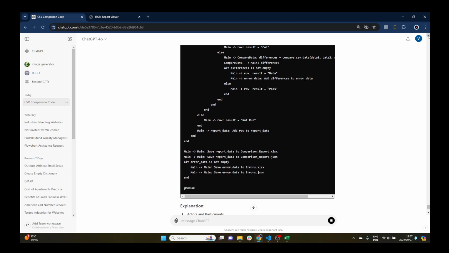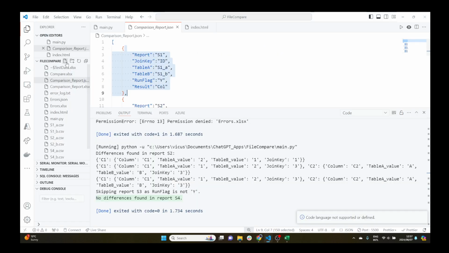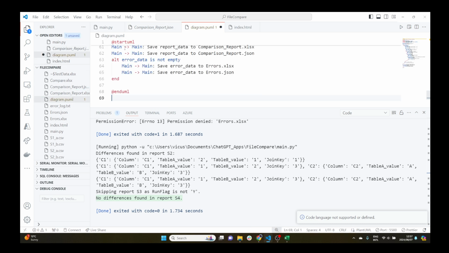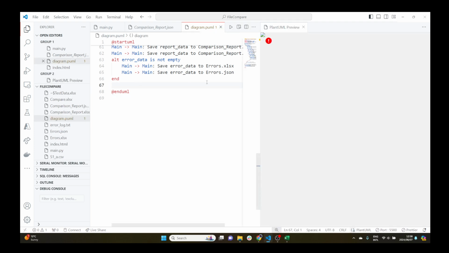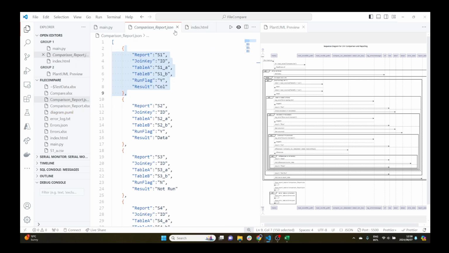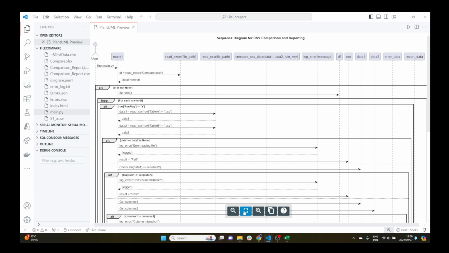Let's have a look at what it looks like. .puml. And there you go. There's a sequence diagram for the main.py file, explaining exactly how it works.